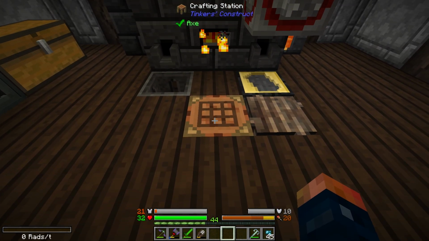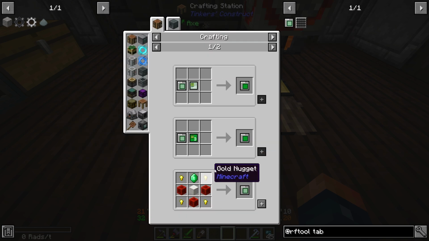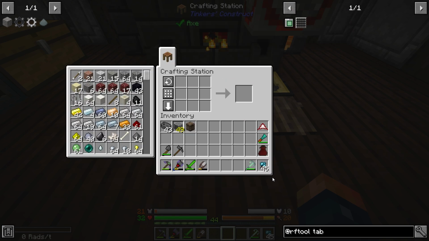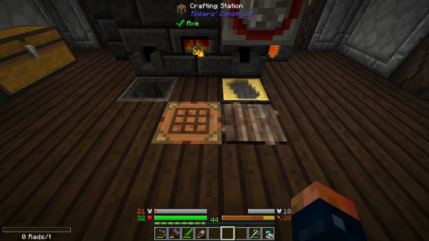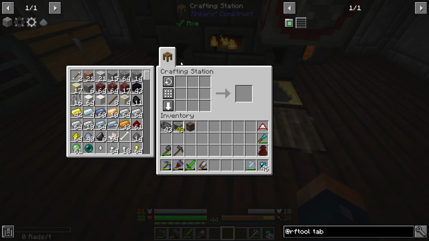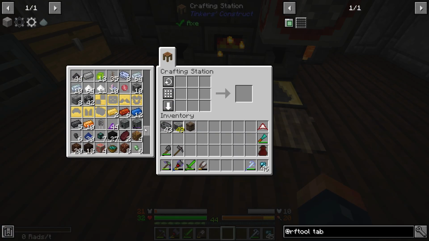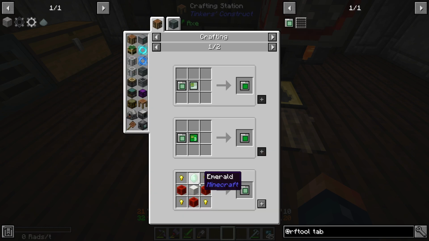You place that next to your crafting station, and you can go ahead and craft things directly out of this storage crate. If you didn't know that, that's something you can do with Tinker's Constructs things. So if you do have a chest that is fairly large, place a crafting station next to it. Not only can you access the chest that is adjacent to it, you can also craft from it. So I'm gonna show you here.